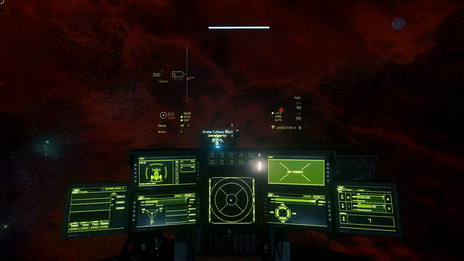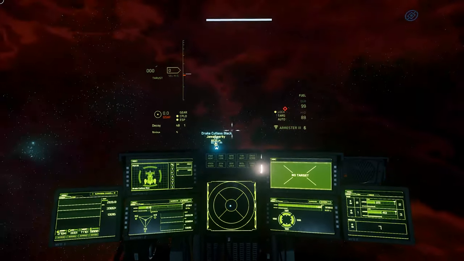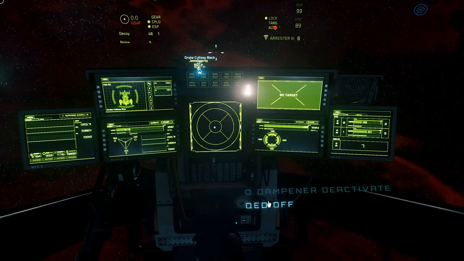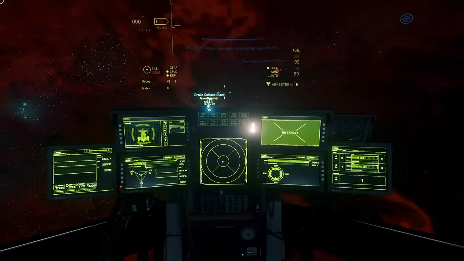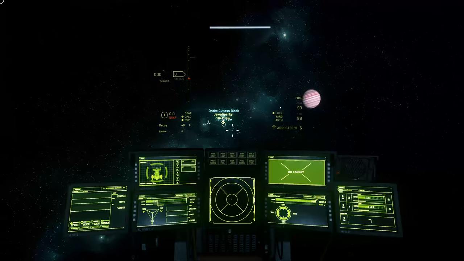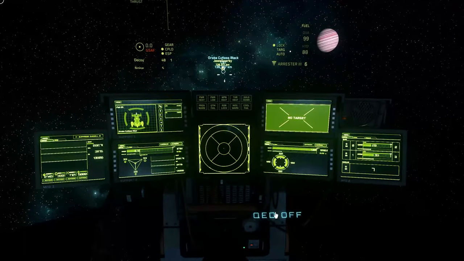Will it pull me out of quantum if I'm this far away? You turn that on, and I aim at, say... So I'll tell you what, let's test that out. Okay, I'm going to deactivate the damper. Okay, so we're 136,000 kilometers away. Correct. I'm going to turn on my damper.